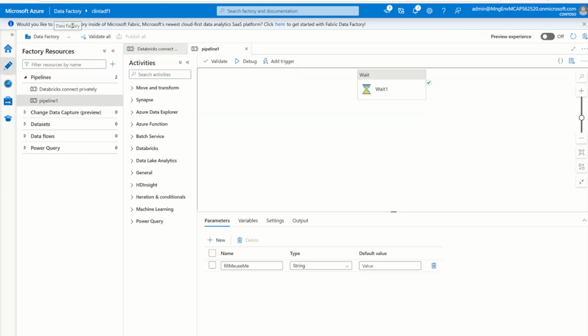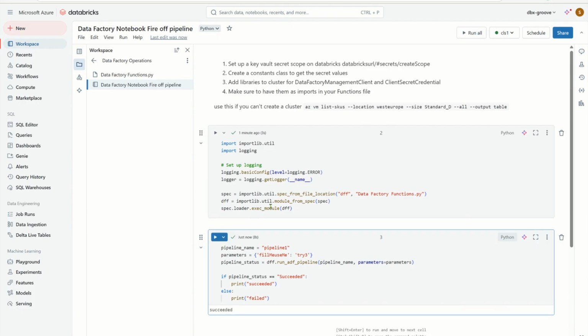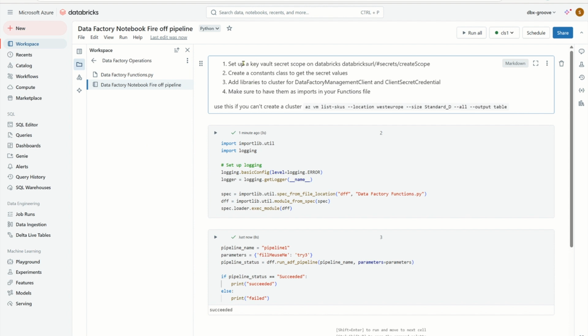And remember, it only runs the pipelines published to your actual live factory, not your stuff that's on the Git repository view of your factory. So it has to be published to your actual factory. And that's it. So let's just run through that one more time. We set up a key vault secret on our Databricks by using that Databricks URL, and create the secret scope.